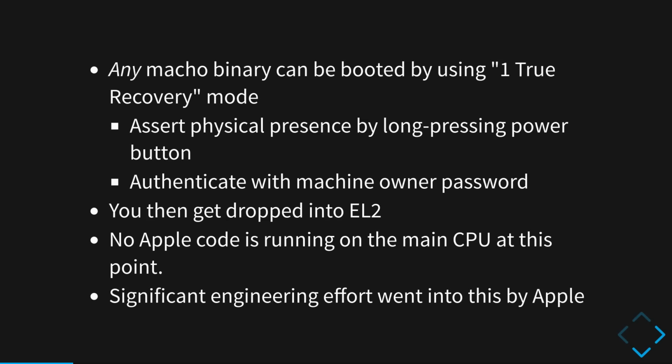This is the highest privilege level on the CPU. And there's no management engine on top. There's no firmware running on top on the CPU. There's no more Apple code running on the CPU. It is running on coprocessors, but we don't care about that. But on the main core, you get full control. And like I said, this took some significant engineering effort from them. This is not just an accident. So they really made this possible.